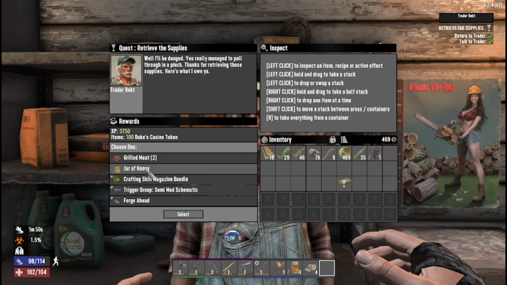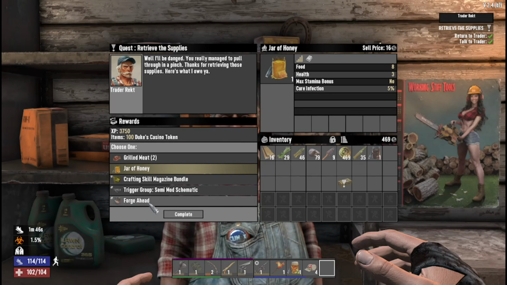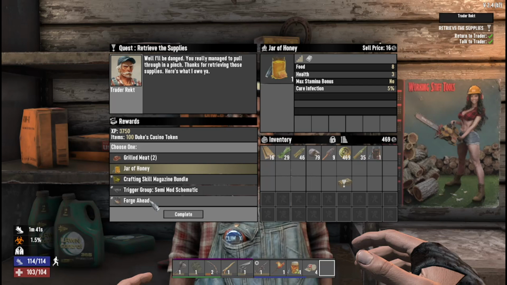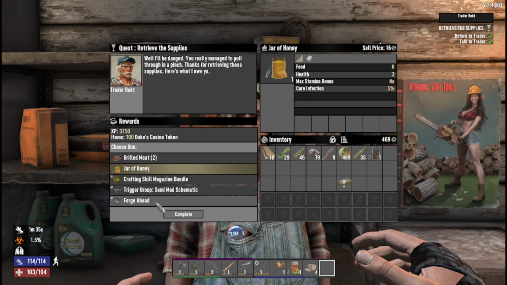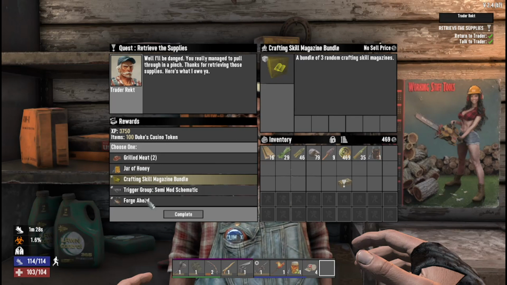So we need the food, we need the magazines, but we need the honey more. And the forge ahead. I'm thinking about going for the forge ahead and then buying the honey. I think. I don't know. But we could get a forge ahead from here, these crafting skills. So this is a tough one. I need all of these, actually. So let's go with a jar of honey.